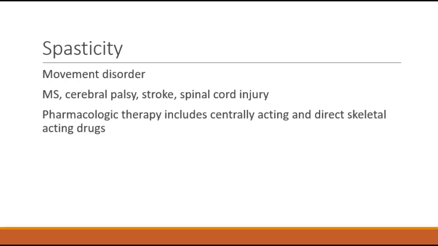All right, so with spasticity, this is a movement disorder. There's heightened tone, there's abnormal tightness and stiffness, there's loss of dexterity. This one is secondary to other disorders, usually like multiple sclerosis, cerebral palsy, stroke, CVA, spinal cord injury. So anything where the signal has been impaired can directly lead to the spasticity problem. We use two kinds of drugs here, centrally acting or direct acting drugs. Baclofen is a centrally acting drug.